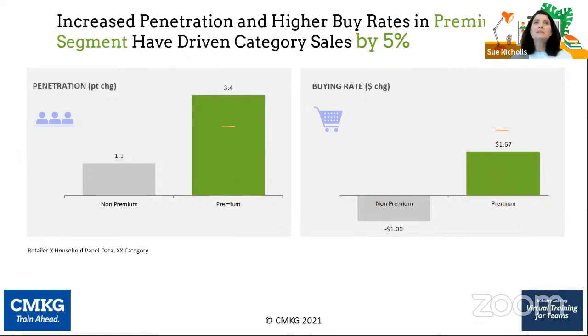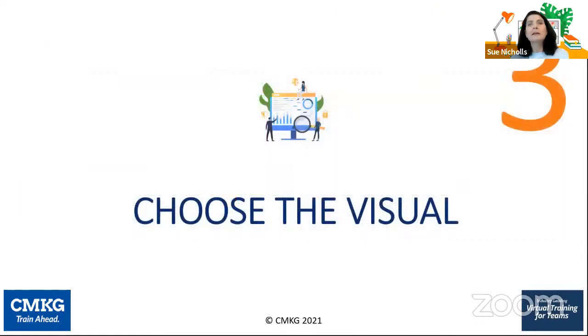There are a lot of companies who are not thinking about category sales and how penetration and buying rate drive results. And that's one of the most important things. We have scorecards, but sometimes we're not scorecarding the shopper. We're only scorecarding our volumetrics. And so by looking at these kinds of things, we're able to dissect and understand what's happening with the shopper and their behavior, which is so paramount this year because of what happened last year with the pandemic, and as we continue to navigate out of the pandemic.